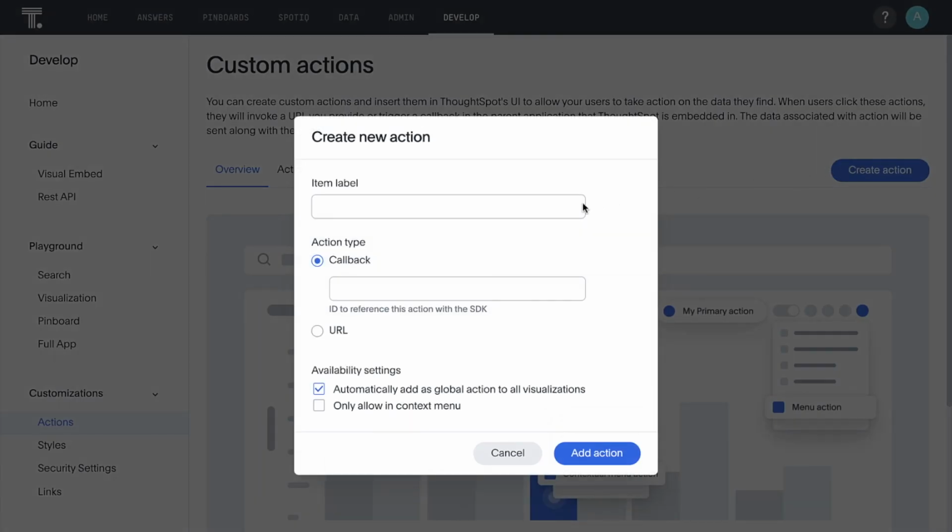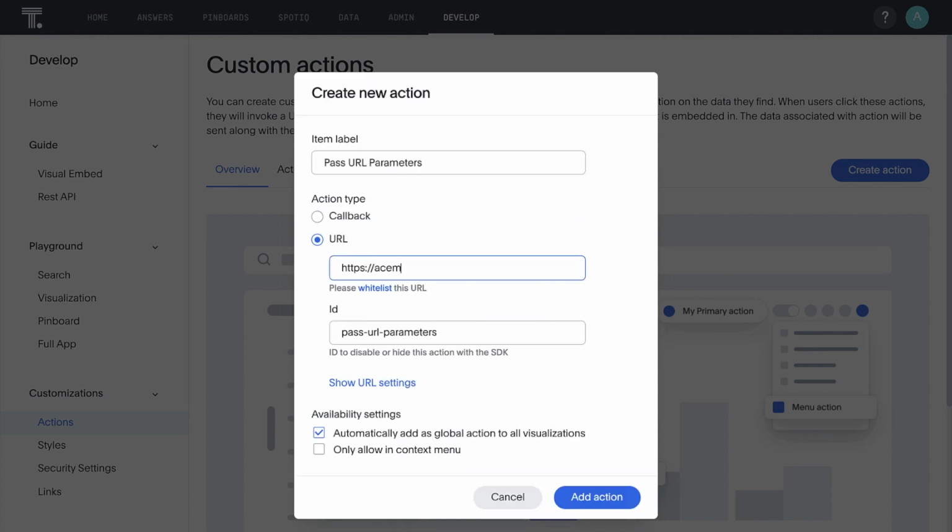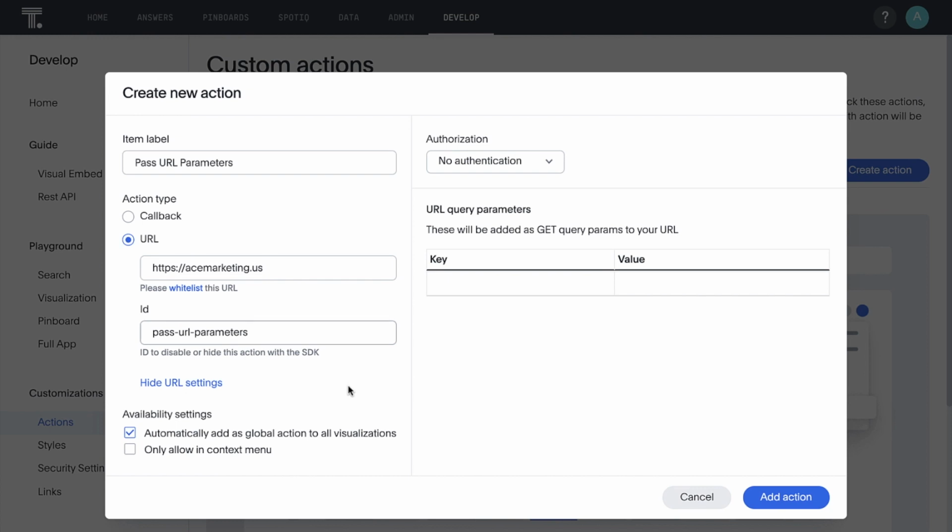Custom actions on worksheets isn't the only new feature for developers. Custom actions now let you add query parameters, so you can add key value pairs when you invoke a URL or call an API from your data app.